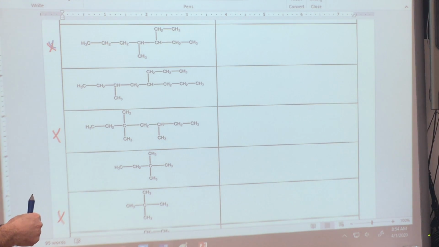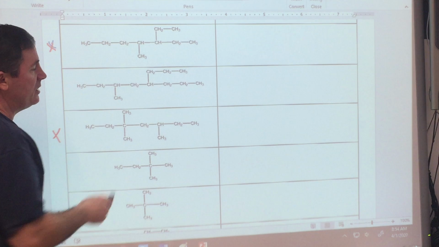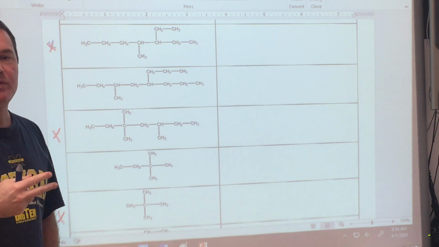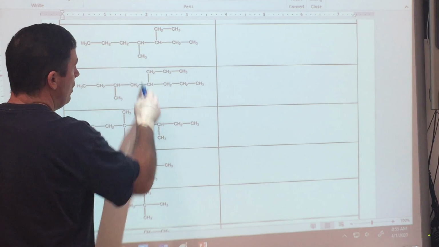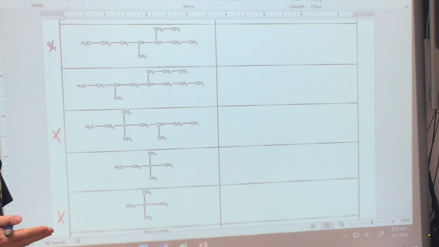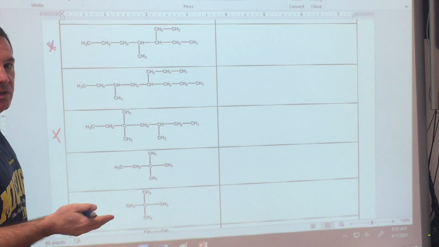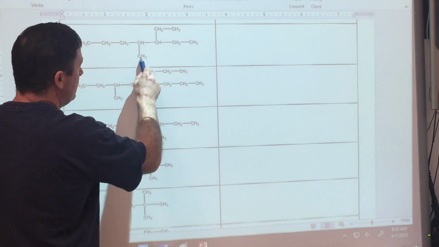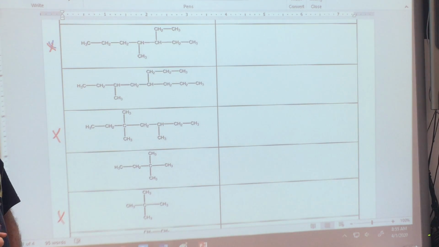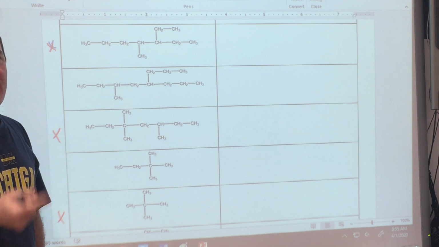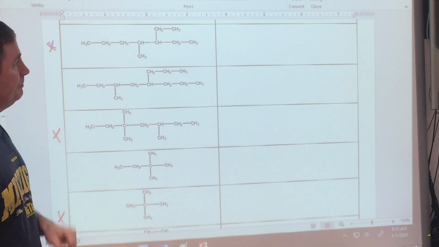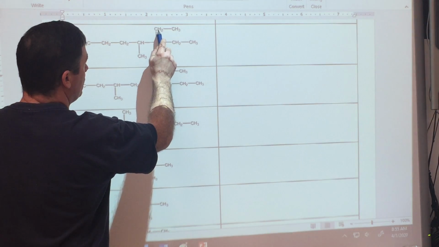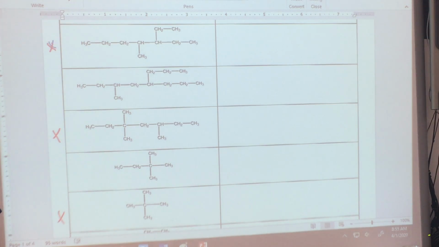So what do I do first? How do I number? Left to right or right to left? Well, remember I want the lowest combination of numbers if there are substituents. Remember, substituents are those things that are off of and take place of a hydrogen. So here's a substituent. It only has one carbon, and since it only has one carbon, we call it a methyl group. This would be methane, but it's methyl. And here's another substituent group. This one has 2 carbons, and because of that, we call that one ethyl.